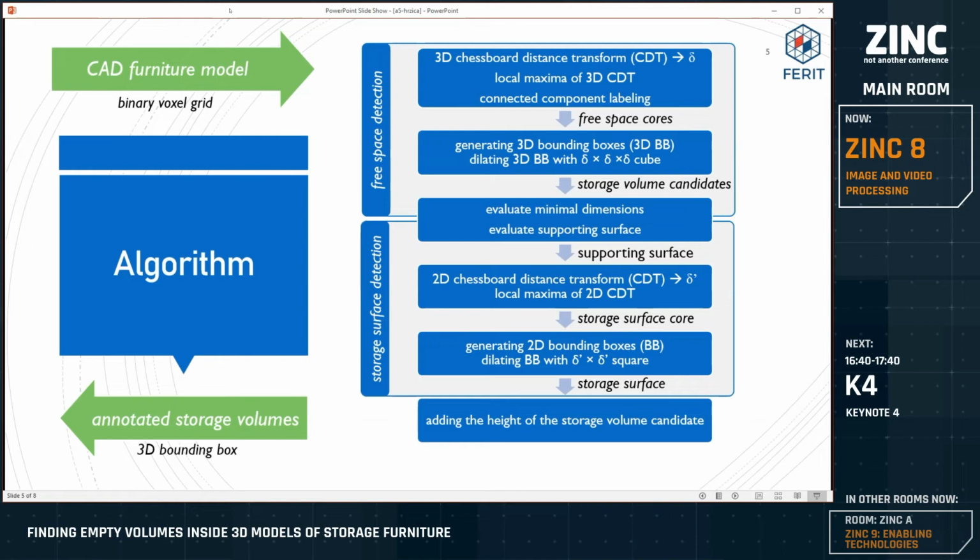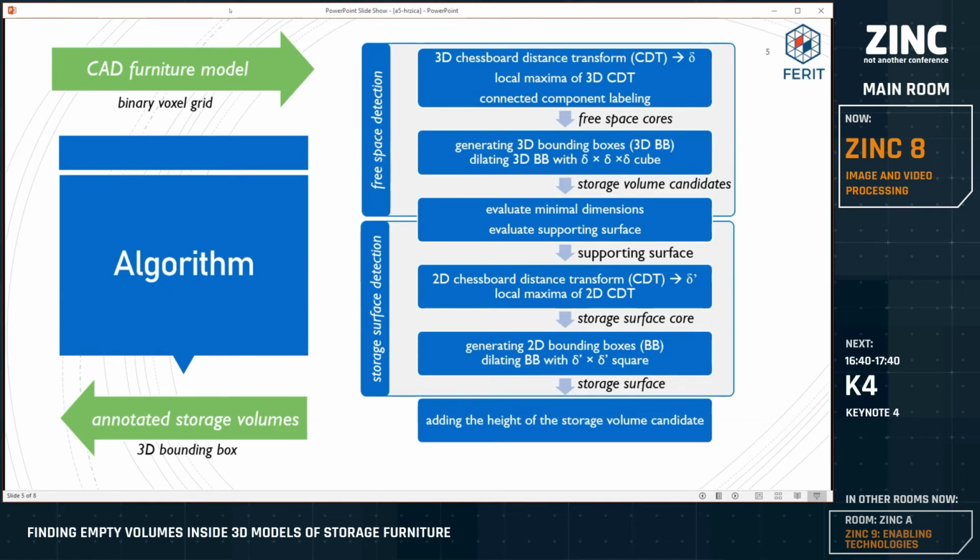the dimensions of the remaining storage volume candidates have to be adjusted to the size and shape of the supporting surface. Since the proposed approach detects rectangular storage volumes, a rectangular supporting surface is searched for in the supporting layer. This problem can be approached similarly to obtaining rectangular storage volume candidates.